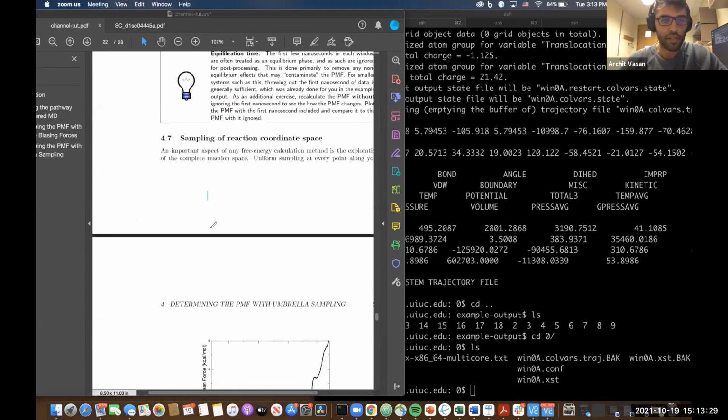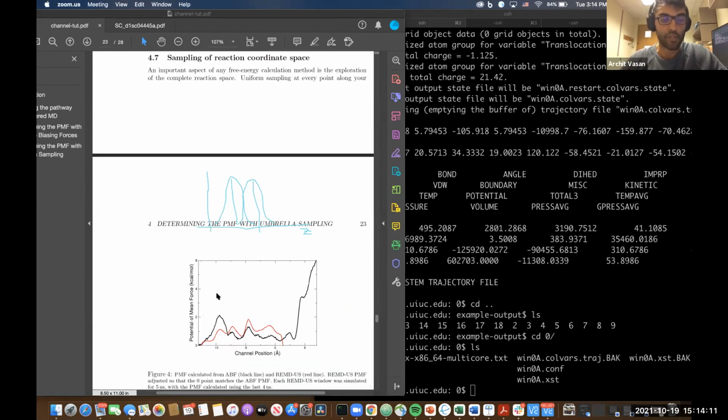So what I mean by this is, let's say you have a plot right here. And let's say that you have, I'm just going to draw two of these, collective variables. So let's say your collective variable is Z. And so by the overlap, I mean, let's say you have sampling here. Then you want it such that the sampling between something that's centered here and something that's centered here should overlap. So this way you can ensure that your free energy is continuous. And then after ensuring that this is the case, you can construct a free energy profile as shown here.